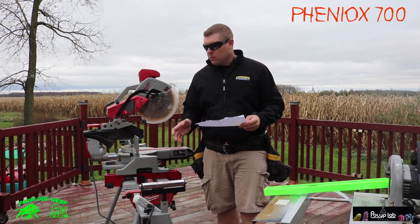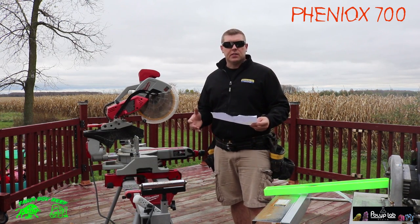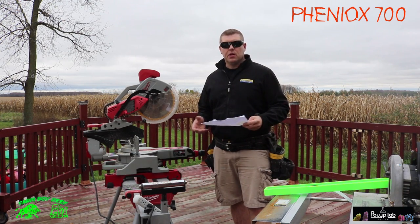So I'm going to show you guys how we're going to end up cutting all this lumber up, how we're going to make everything fit. And then we're going to put the stand all together. I'm going to pre-cut everything with my saws here, and then we're going to assemble it all together.